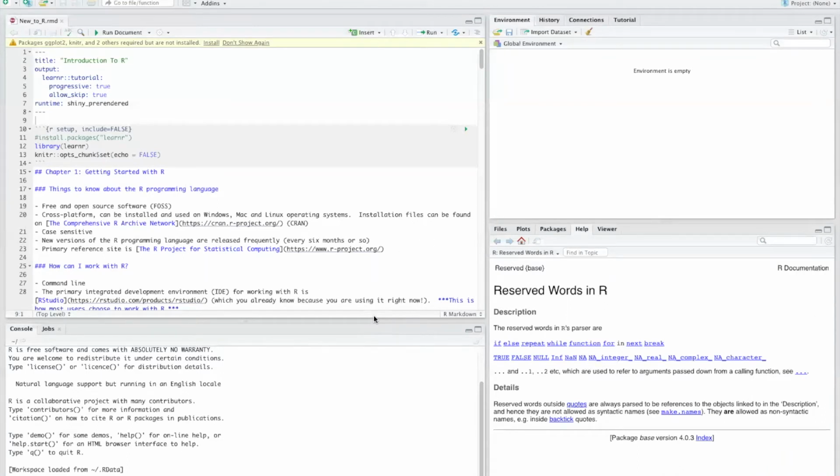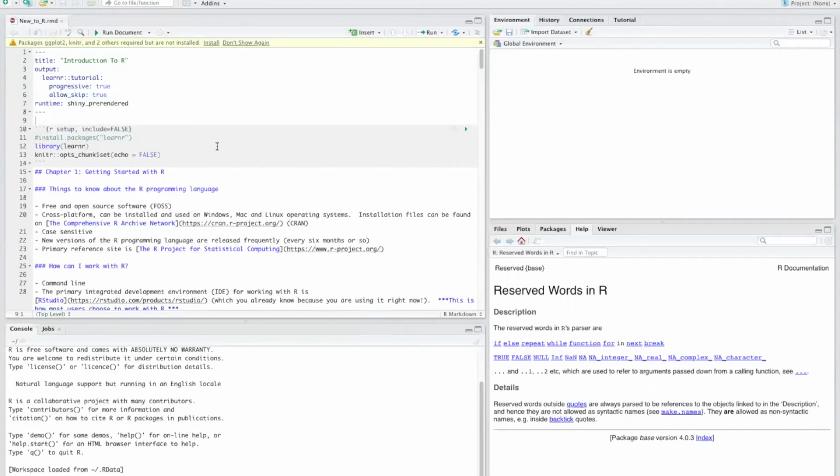So to get started with the introduction to R materials, all of the code has been formatted in the form of a Markdown document, which is essentially a document that allows you to put descriptive text, formatted text, and R code all in the same document.